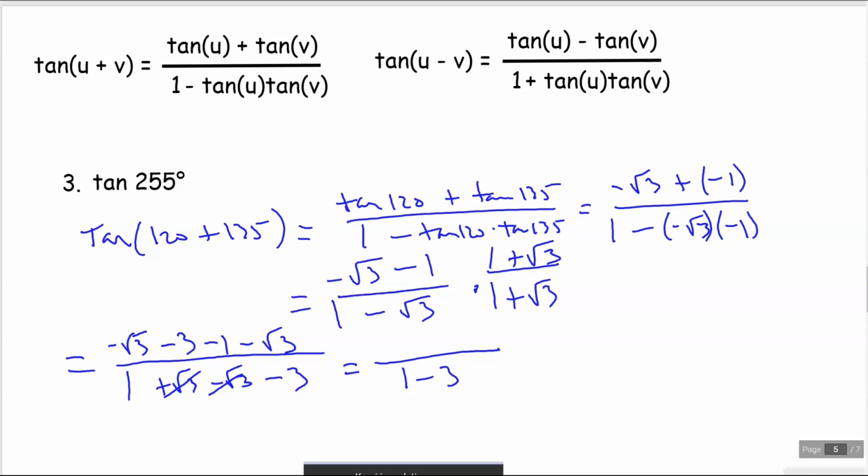Okay, on the top, combining some like terms, I'm going to do the numbers first. No reason other than I like to. Negative 3 minus 1 is negative 4. Negative root 3 and a negative root 3 give me a minus 2 root 3. We've got 2 more steps. Clean that bottom up. Gives me negative 2. Now, we've got to finish simplifying this. And the way you do this, this negative 2 should divide in to both parts on top.